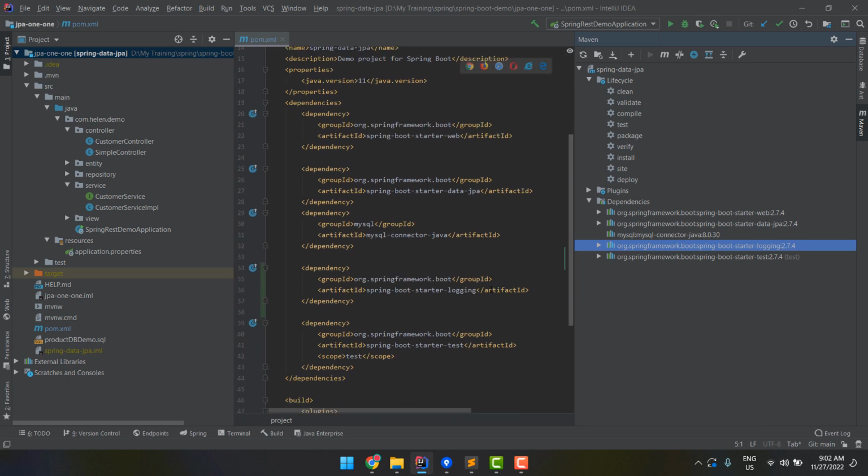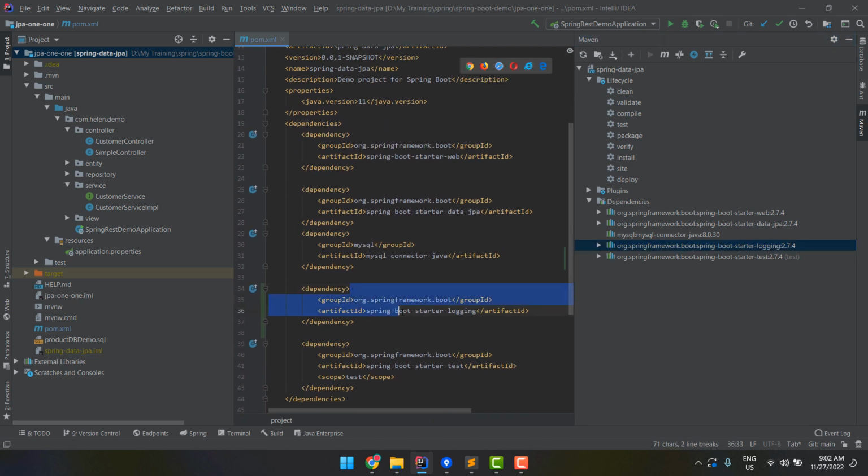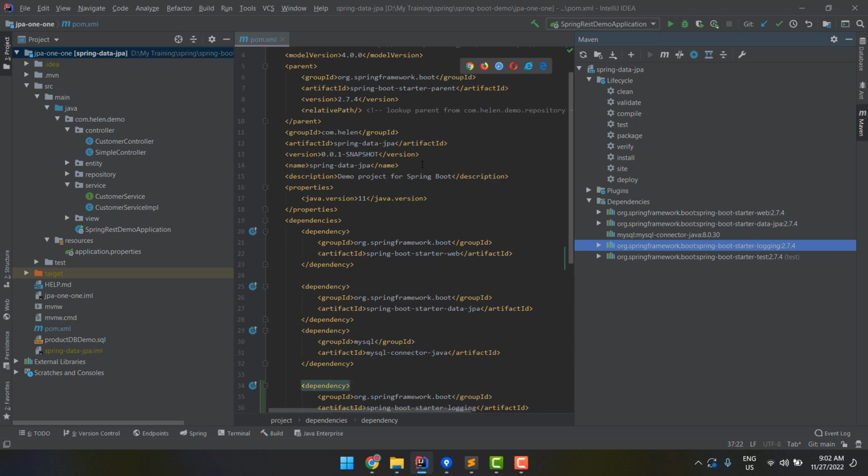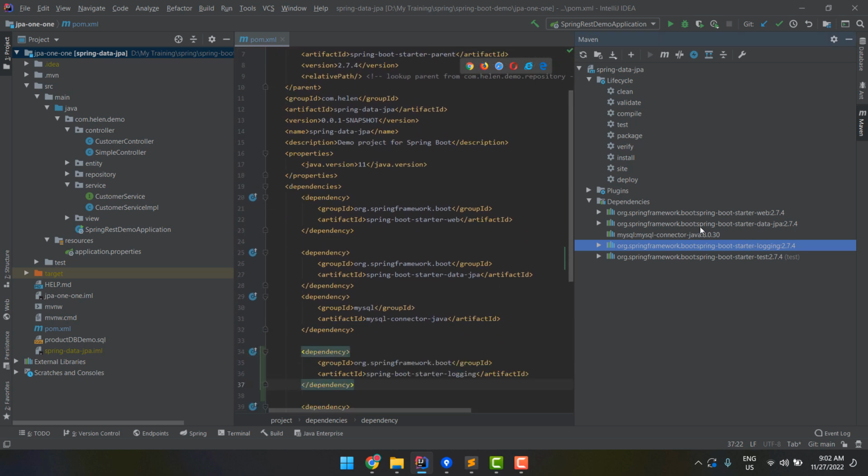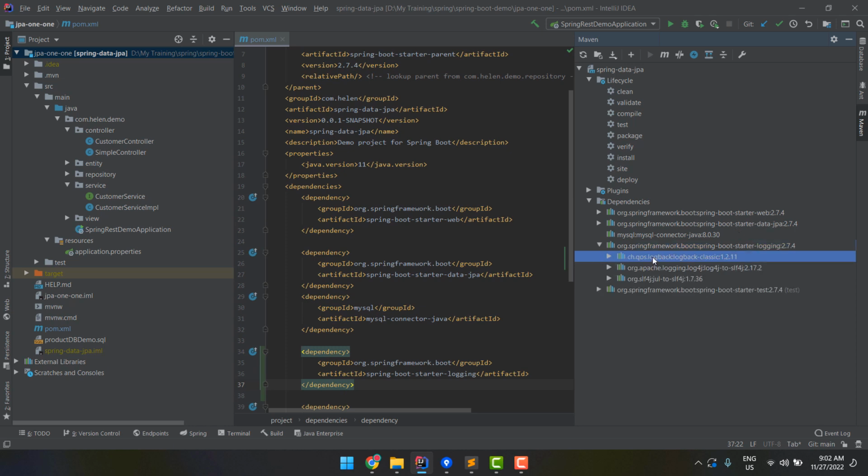You can see it is similar to Spring Boot starter JPA or JDBC, and Spring Boot starter logging. It also adds some other dependencies like classic or this one. So you should add one dependency like this, and we can get the other things.